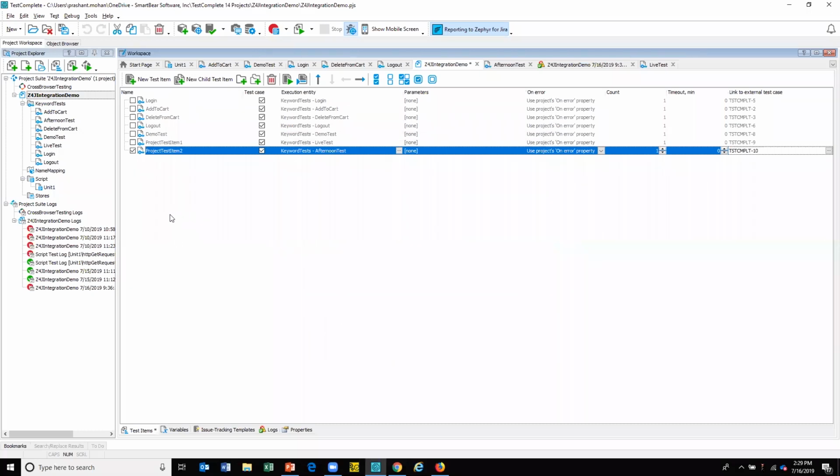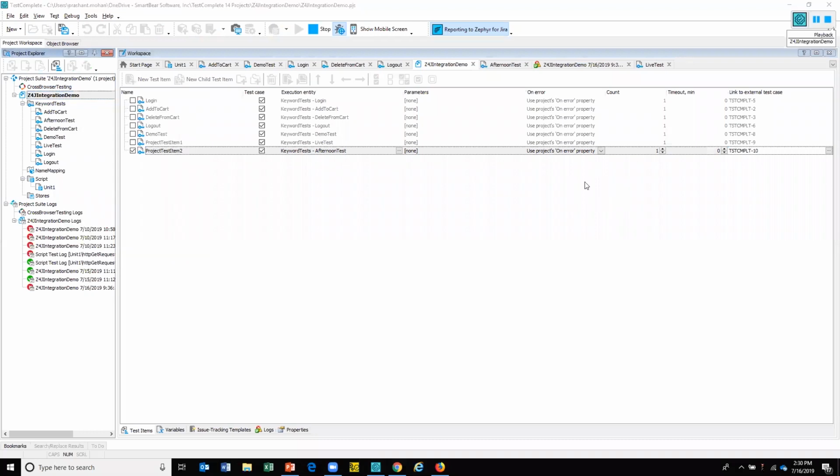Right? You can either use a CI tool, as we spoke about, or simply run it from TestComplete itself. We have a little button here that lets you instruct TestComplete whether you want to report to Zephyr for Jira or not. Many times during your test creation phase itself, you do not want to keep sending information back into Zephyr. Once you're ready and done with your test and you're happy with it, then you simply click this button that tells TestComplete, hey, send the results to Zephyr for Jira. So I'm going to run this test here.